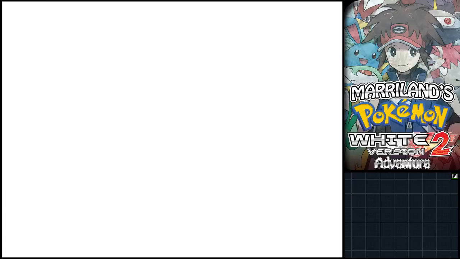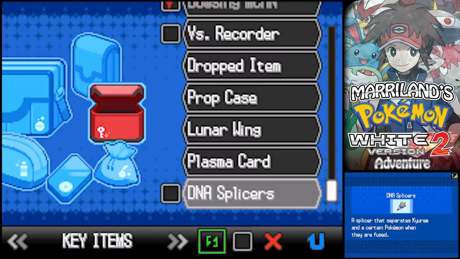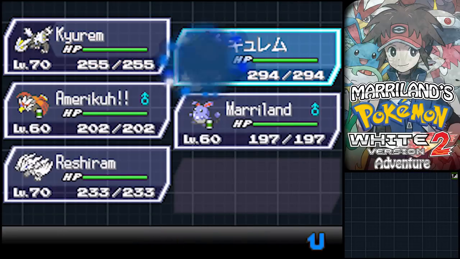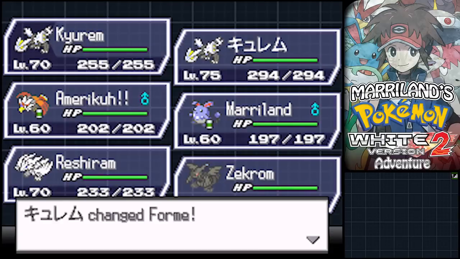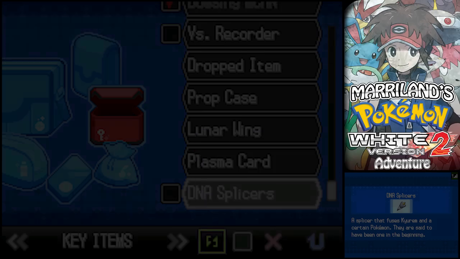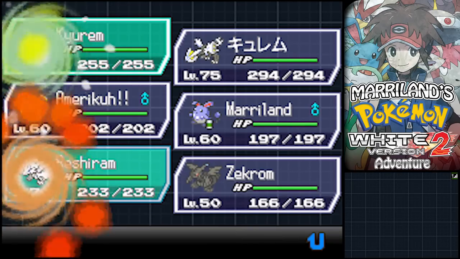So let's just try to fuse this one, just to see if anything different happens. As you can see, you can fuse them freely. And it does keep the Japanese name in this instance. Alright, I'm gonna unfuse you. There we go. I want white Kyurem. Yeah!